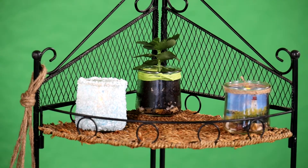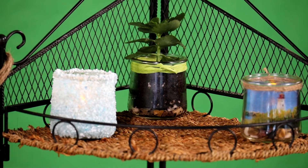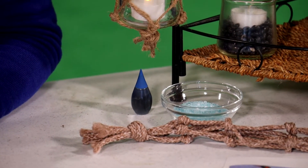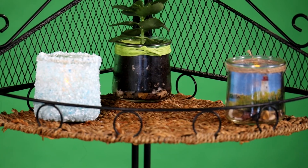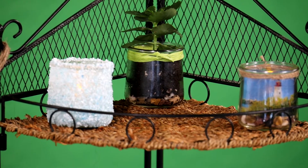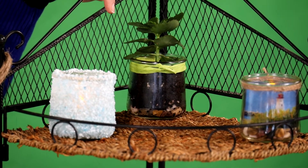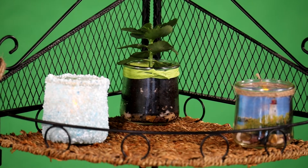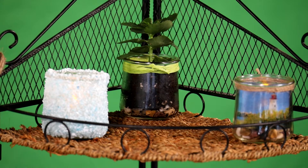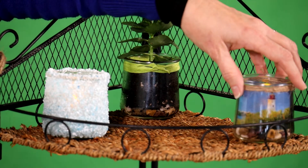Today I brought just a few ideas you can do fairly quickly at home with household items. Starting out with this nice sparkly one — we made this with just one cup of Epsom salts and one drop of food dye. These are really pretty if you want to use them on a centerpiece for a special event like a wedding, but do them just a few days before the event because the air will impact the salts and eventually it won't look as pretty. You could also use it as a small planter, decorated with just a little ribbon, but remember to put some stones in the bottom of the jar to provide drainage for the soil.